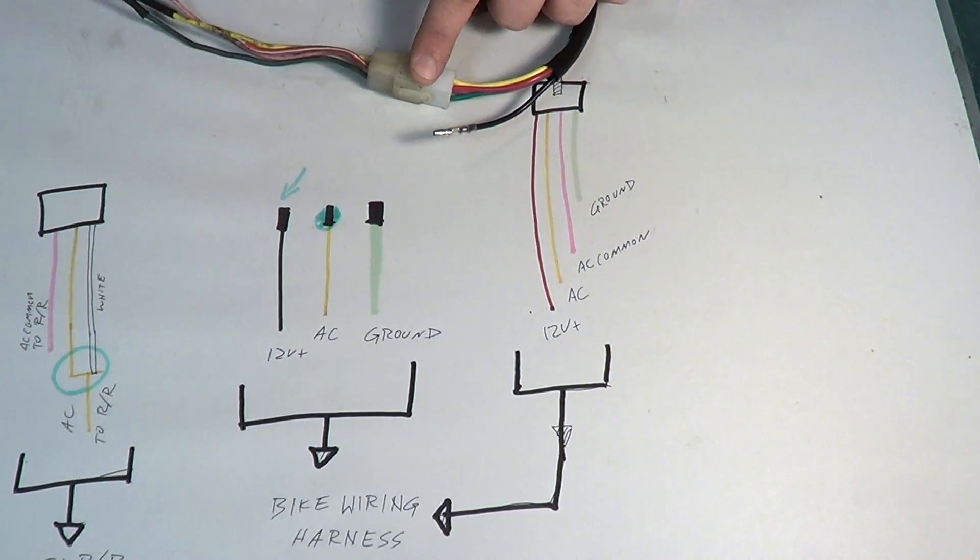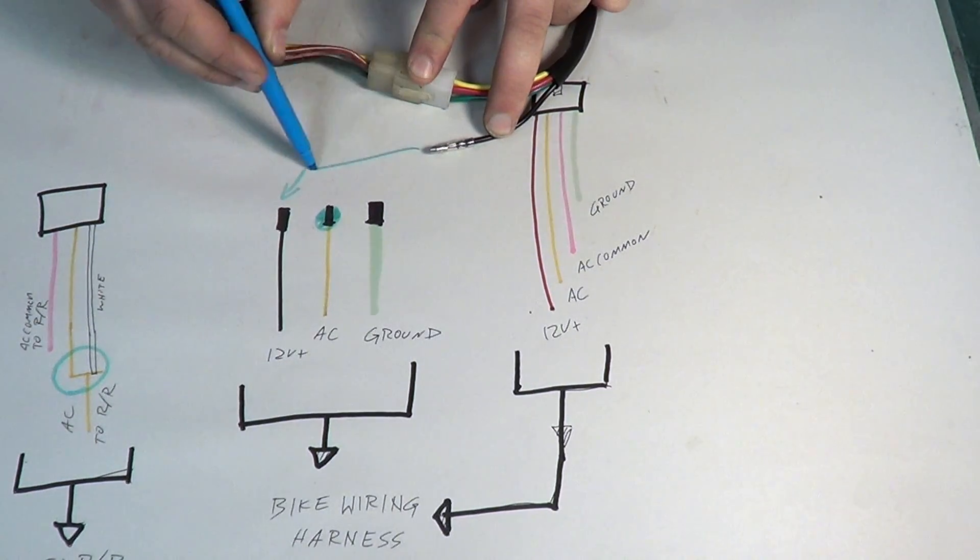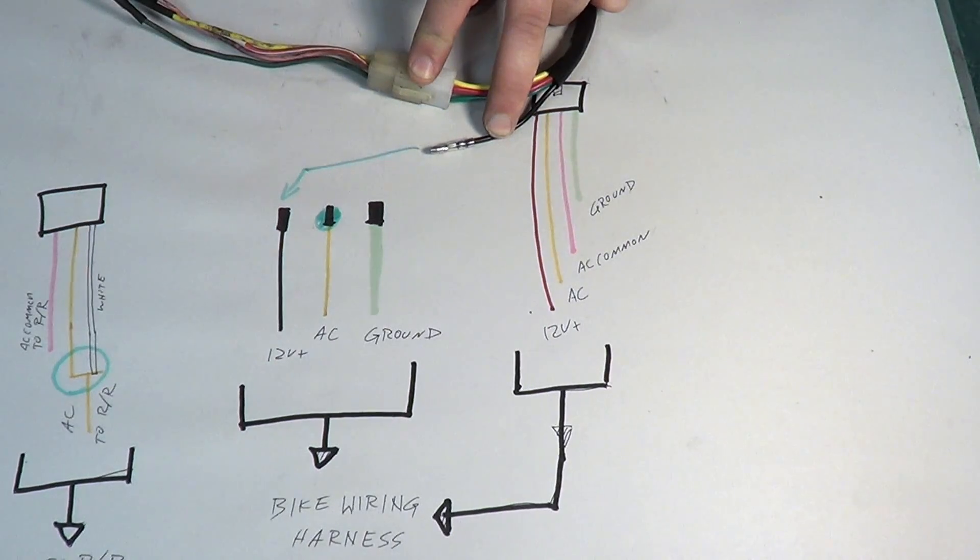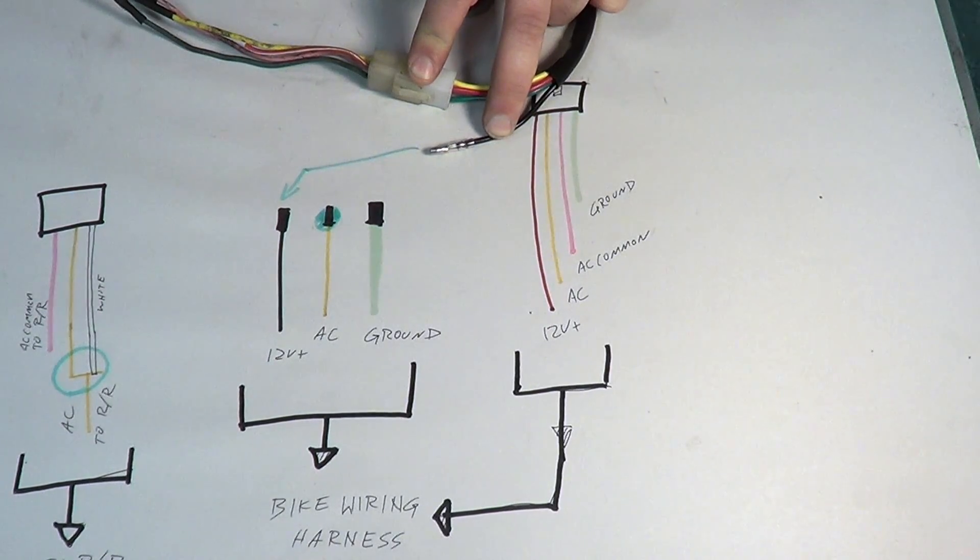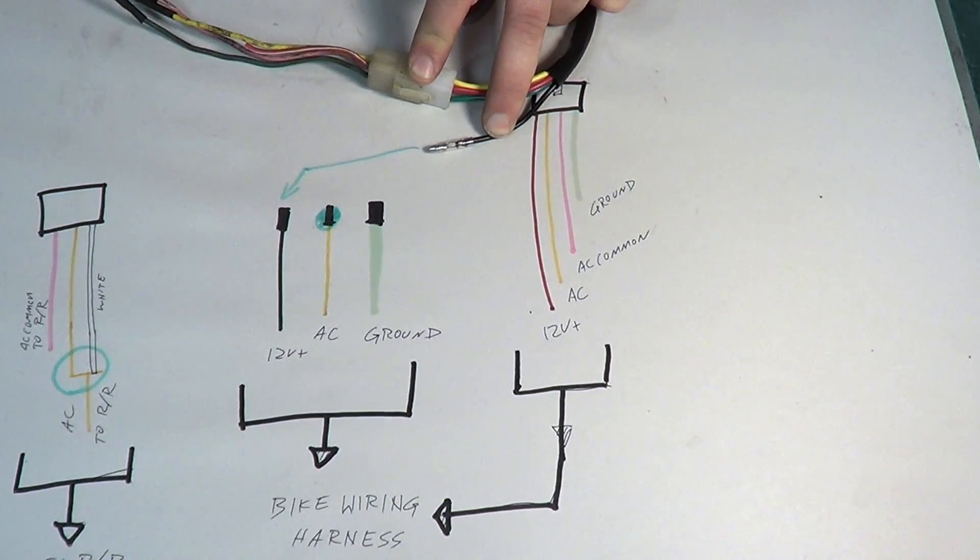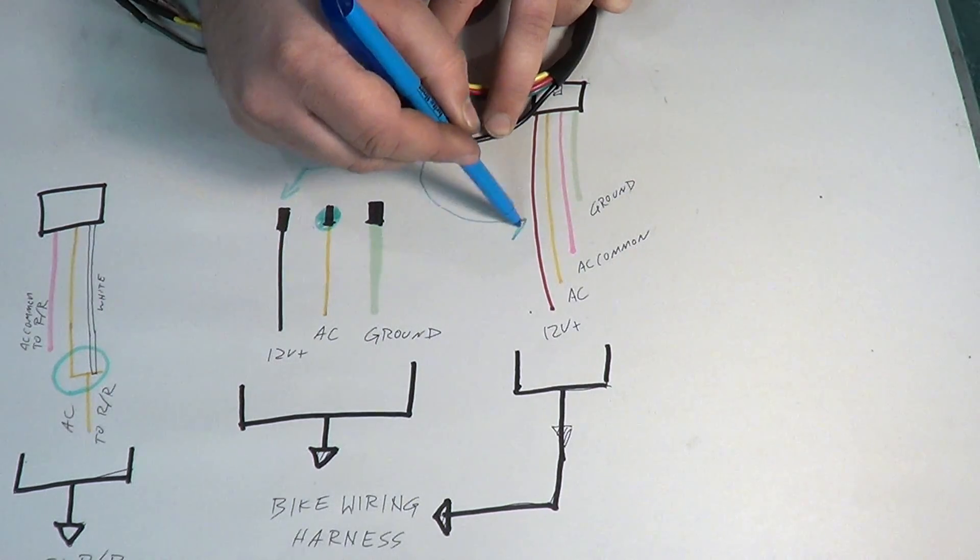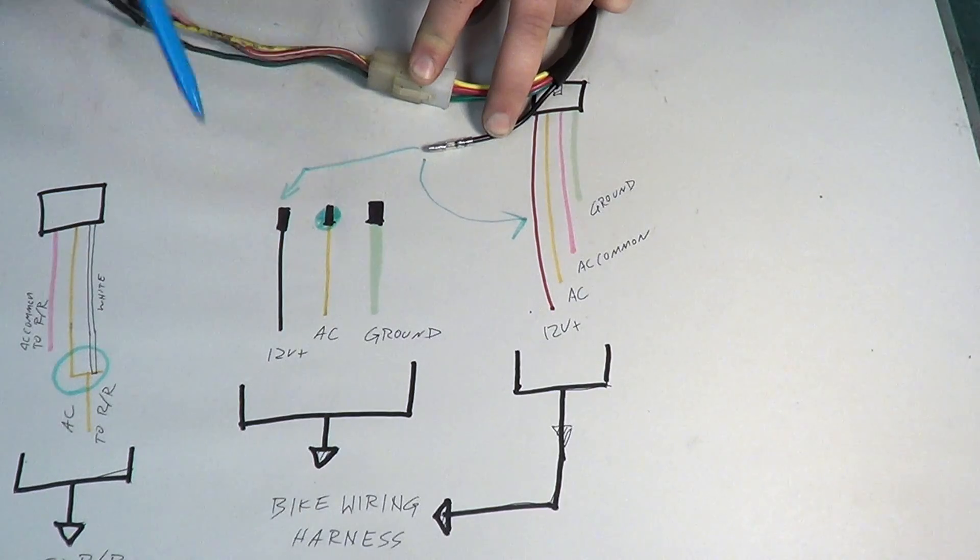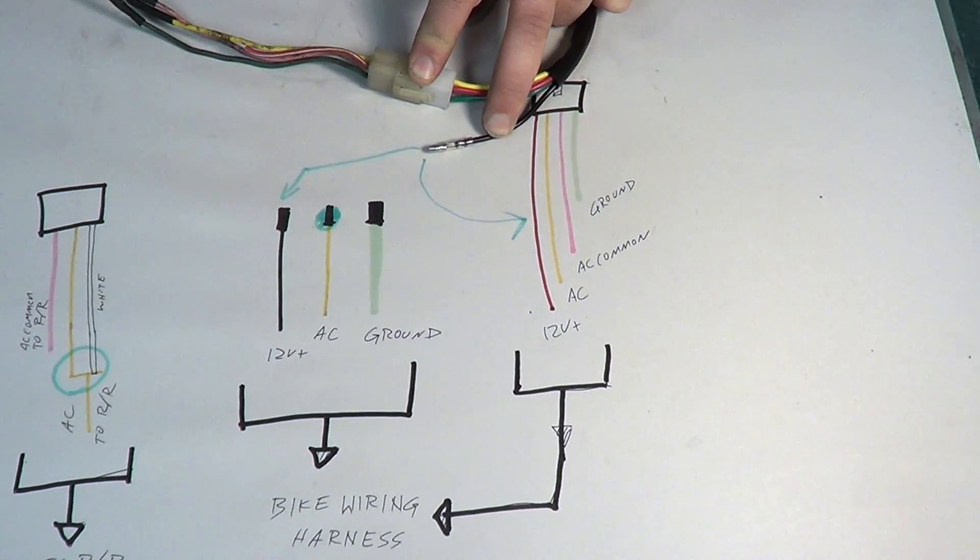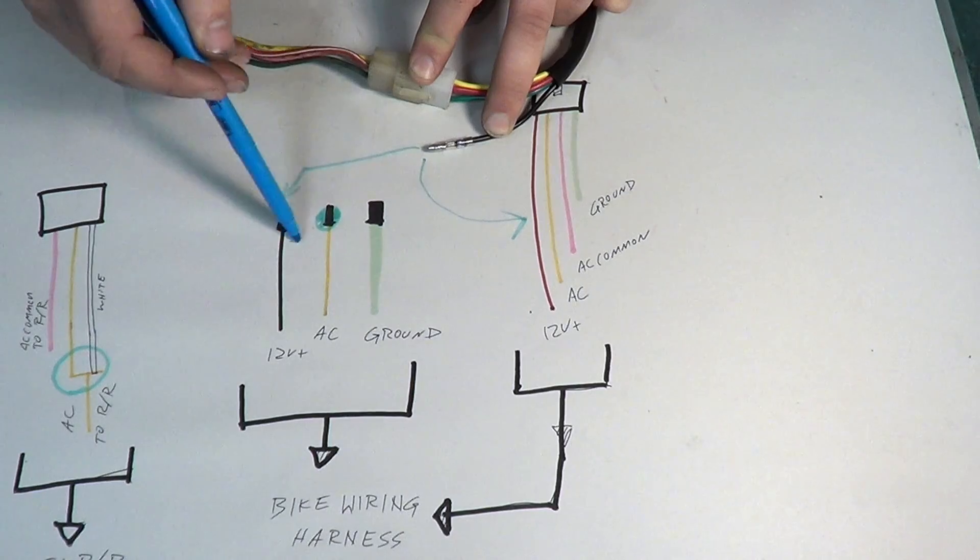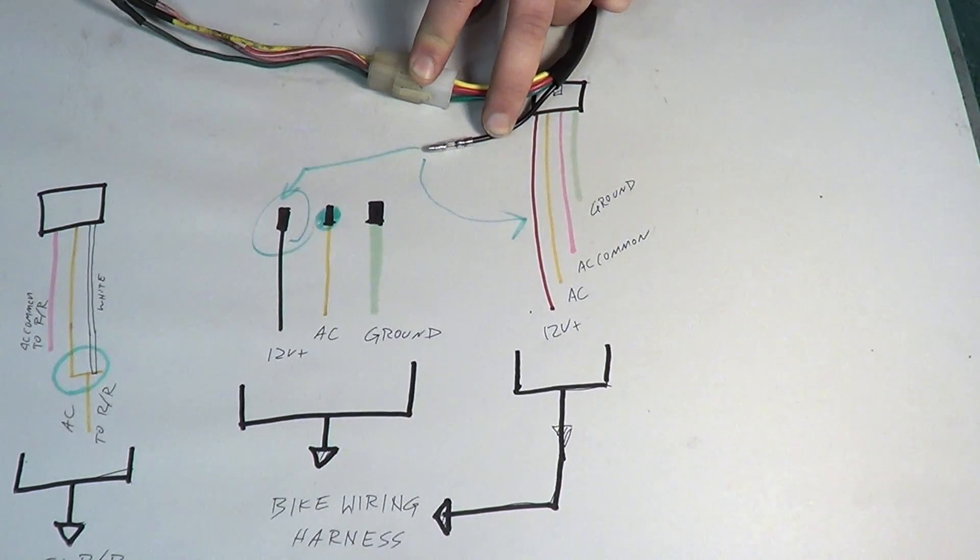And then this lowly black wire here, he gets connected here. He taps into the 12 volt positive of the voltage regulator. And that runs the regulator, that runs the voltage regulation. The other alternative is you can actually attach this to 12 volt positive if you wanted to. You could actually merge this wire with the red wire here. But ideally, this is the better one to tap off of in the system. So either way works, but I prefer to tap it into where the old voltage regulator tapped in. And that's it.